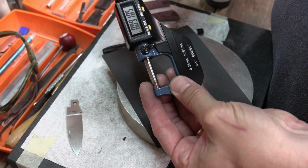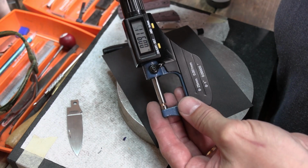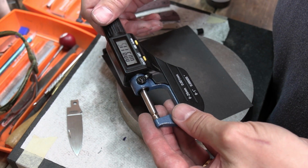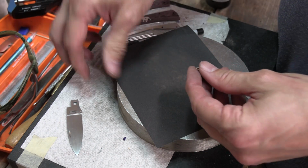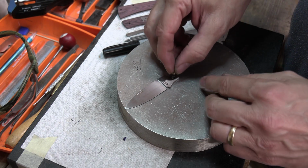Okay, so right now I'm at 0.9115, so that's perfect. That's where I'm going to leave it. So it should just fit right in there.